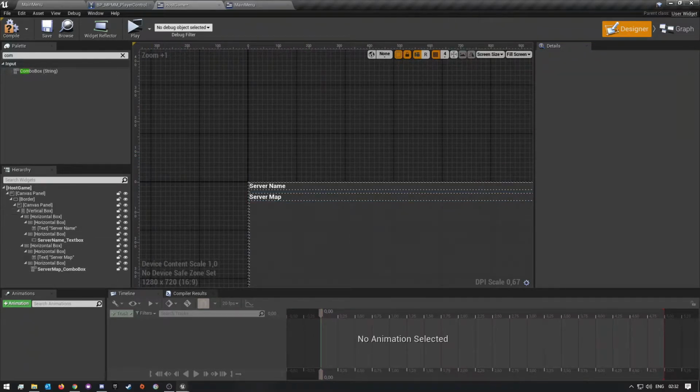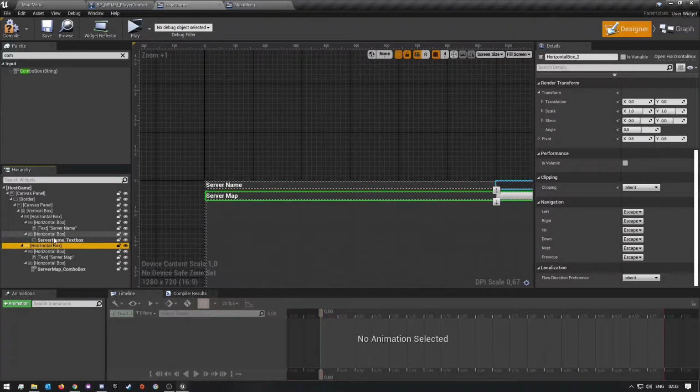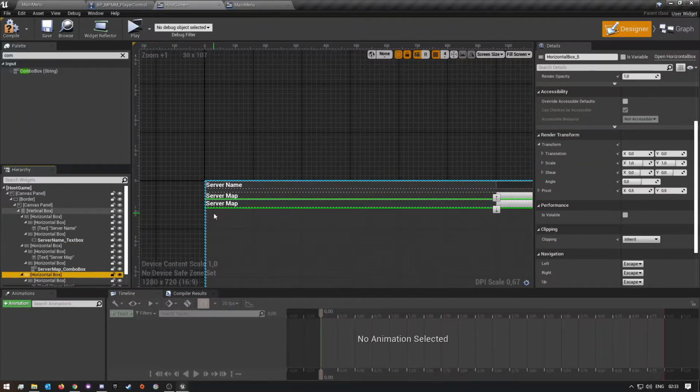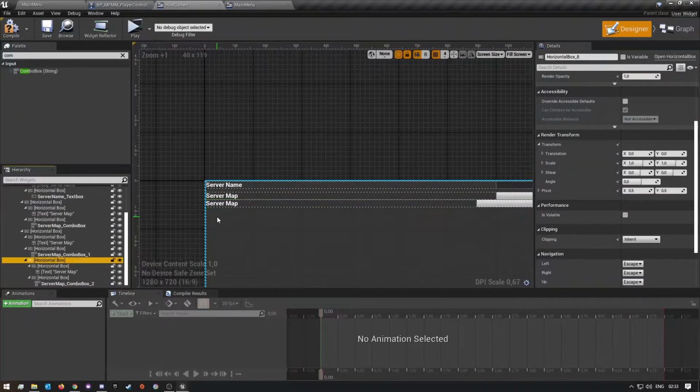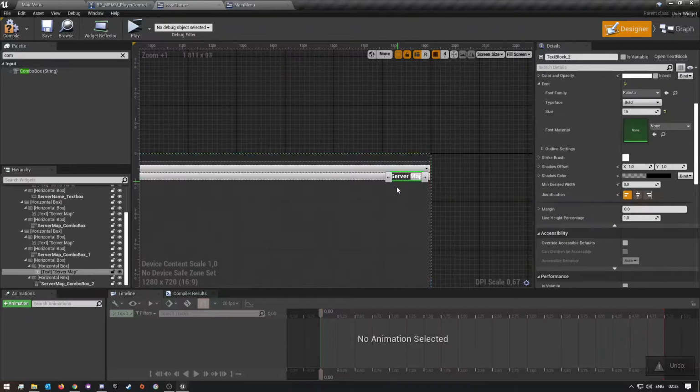The next thing is going to be the server max players. So now we want to copy this one, and then copy it again. We're actually going to copy it one more time. Oops, no, not there. Go back.